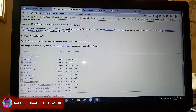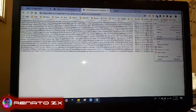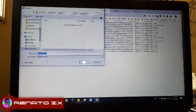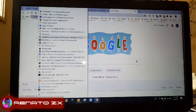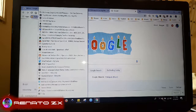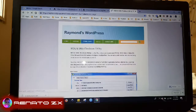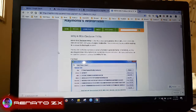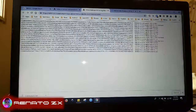Now we're going to verify the ISO, right click, save as on Debian, that's the SHA-512 SUM. I'm going to use this software here to verify the ISO. It's called MD5 and SHA checksum utility. The link is going to be on the video description on YouTube. So the ISO that I'm downloading is Debian 9.6.